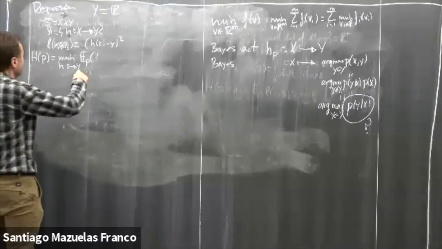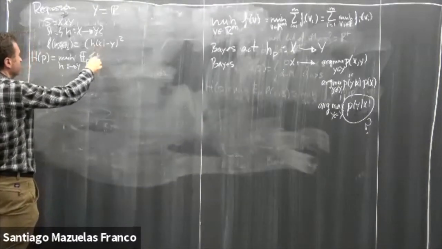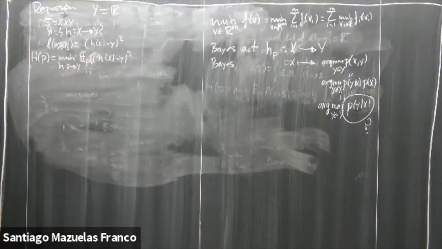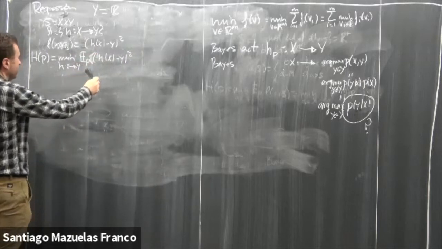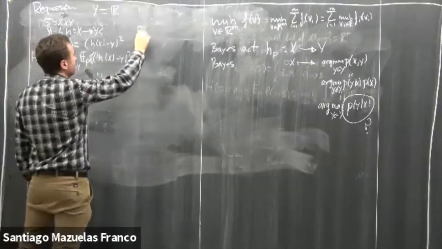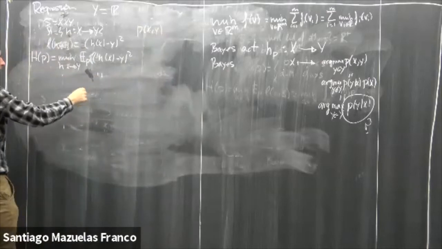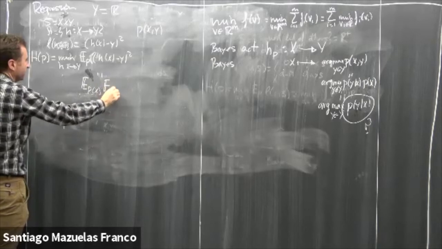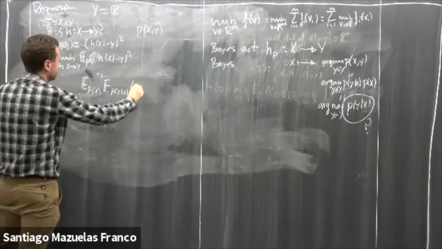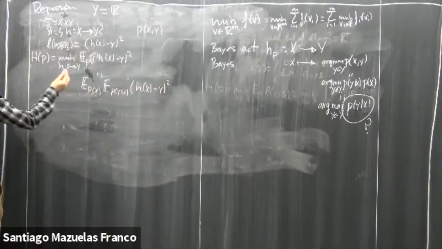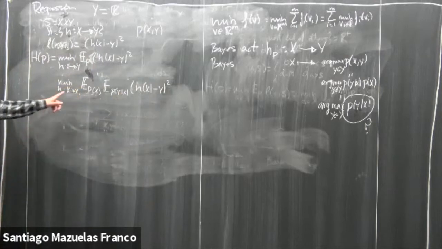All right, so let's now do the entropy. So the loss is just like that, so we need to minimize this. The expectation over P, so P is a distribution over both x and y. We can write the expectation over P as the distribution over the marginal in X times the expectation over the conditional. In the previous derivation, I could have done it this way. I don't know why I didn't use the conditionals. Of course, it doesn't matter. Maybe this derivation is easier. Okay, so we want to minimize this.